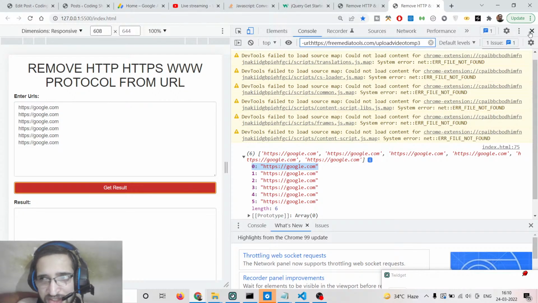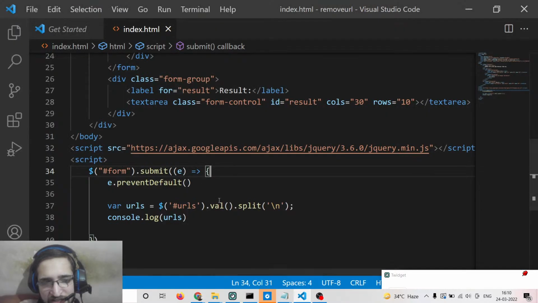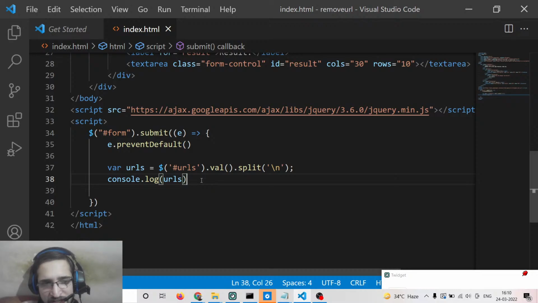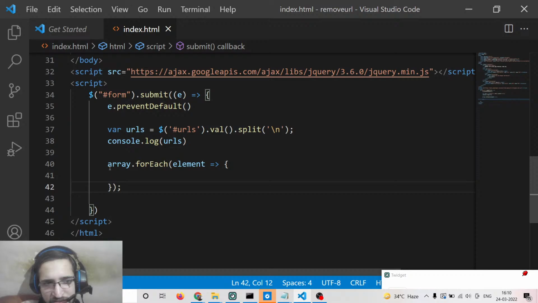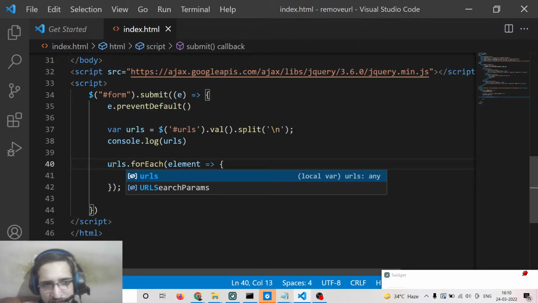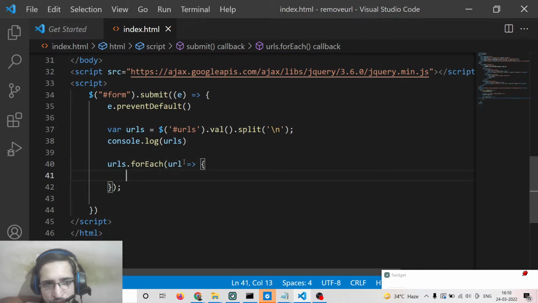Now we can process it, and now we can remove this http for each URL, and then display it right here at the next text area. For this we can use a for each loop, guys. So we can pass this array which is URLs. For each URL we need to remove the protocol. In order to remove this, it is very simple, guys.